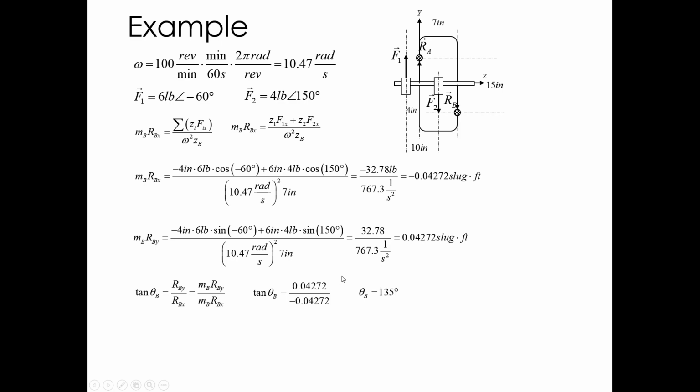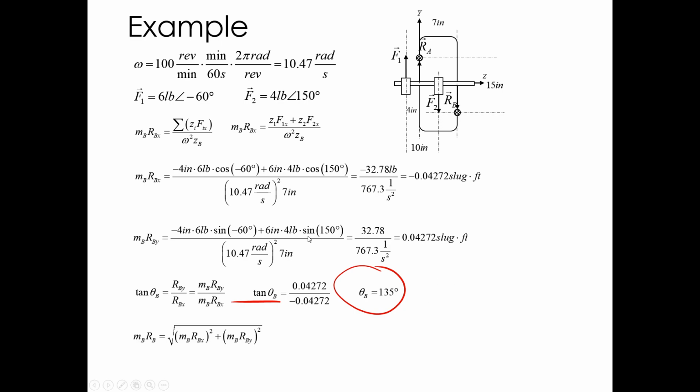So I can go ahead and do arc tan 2, right? Remember, arc tan is dangerous, bad. So I have to have the sign of both the numerator and denominator. I get 135 degrees. So that's where the B balancing weight needs to be. What's that angle measured from? It'd be measured from the positive x-axis. You'd have to do the right-hand thumb rule on this. So for this diagram, X would be into the page, curl up in the Y direction, and my thumb would point in Z. So this would be 135 degrees from a vector going into the page with a positive convention for the Z-axis. Right-hand thumb rule, also important here.